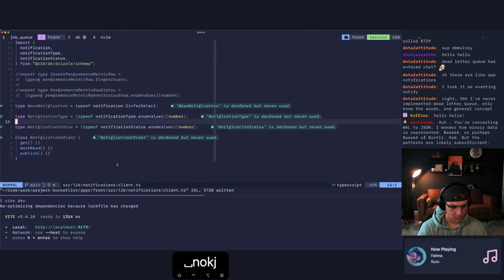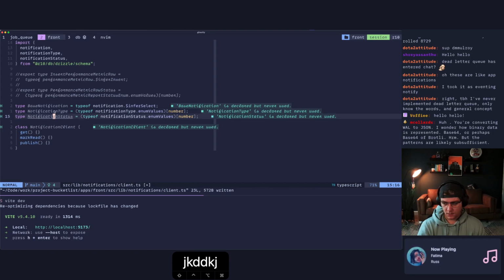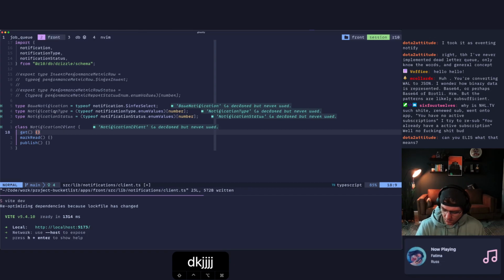All right, we got that. You're converting WAL to JSON. I was going to be doing that, but I wanted to learn how to do that. I got the basics down yesterday, so I basically explored that because I might do something like that at work, following CockroachDB's write ahead log for change data capture for audit trails. I learned what I needed to for the most part. I think I was running into problems with building it this way because of Supabase.